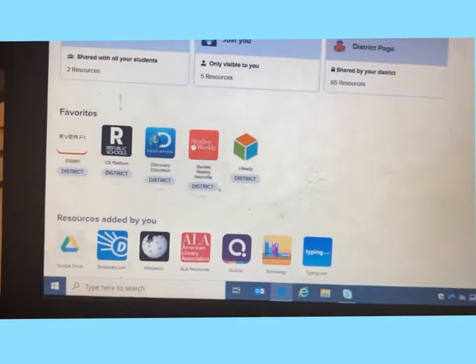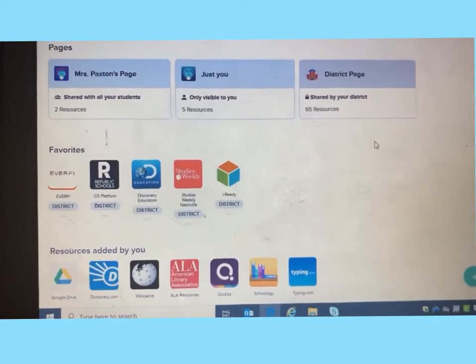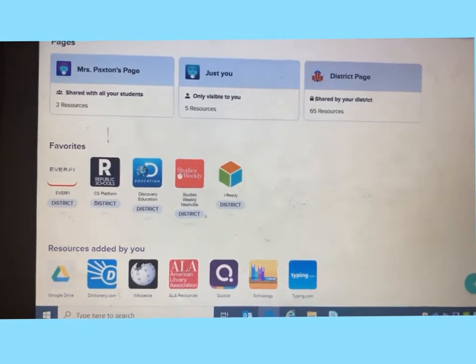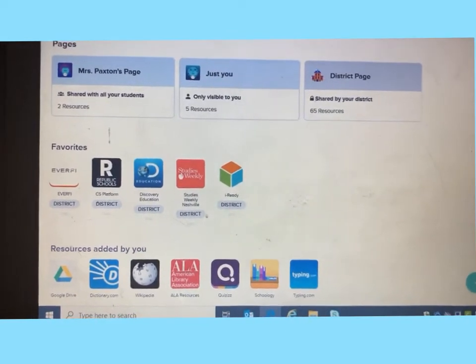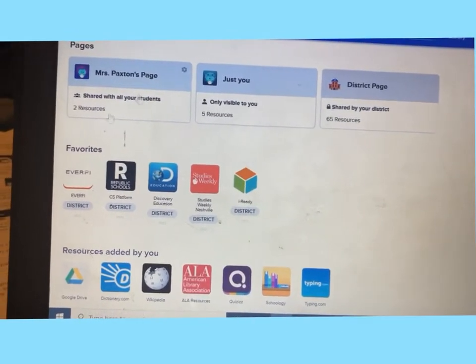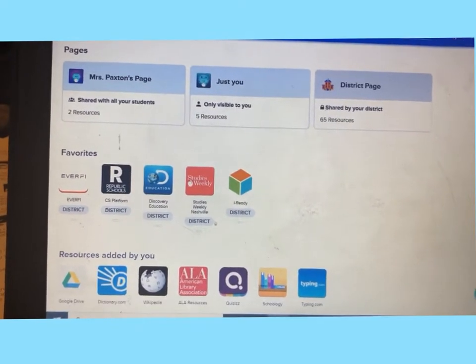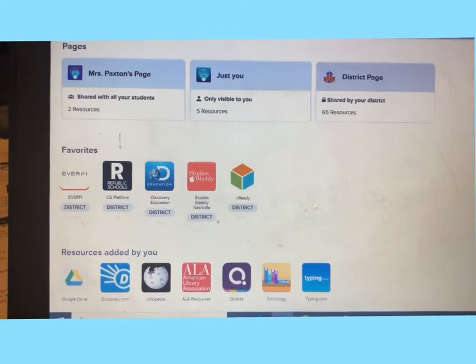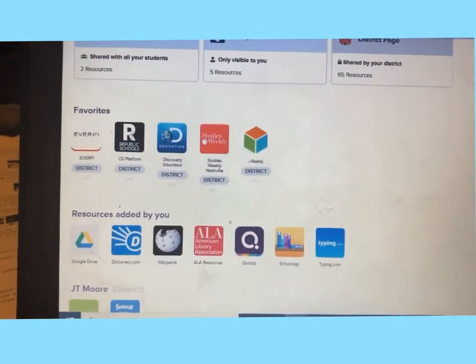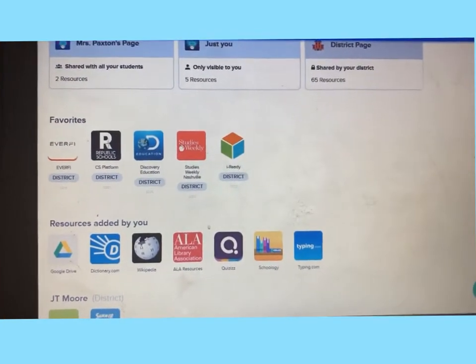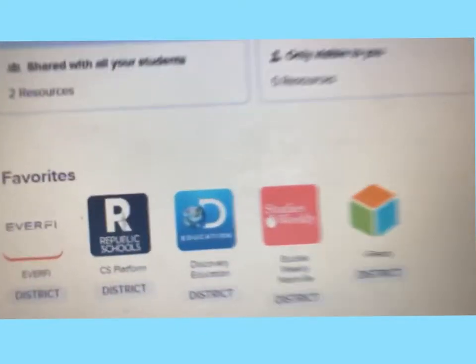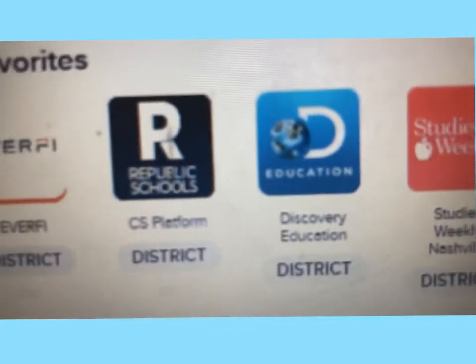So here are all the things that the district has access to. Mine looks a little bit different because I'm a teacher, but yours is basically going to look the same. You're going to have all these little apps that you can use. Some of the things you might end up using: if one of your teachers for science or social studies wants you to get on Discovery Education, that is where your science and social studies textbooks are.